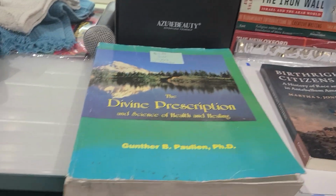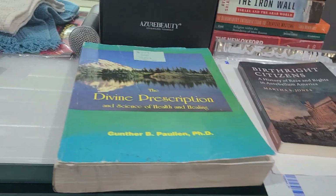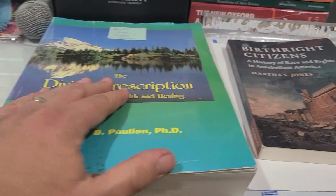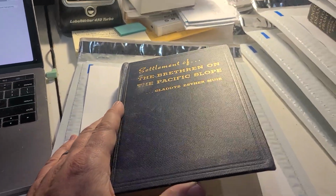I'm actually going to stick it in a box for vinyl records, the one that you fold up, because the book is just too big. That box is a little tight for this as well, but it should work out and get there safely. So those are the two items I sold over the weekend on Amazon. Now to the books or items that sold on eBay.